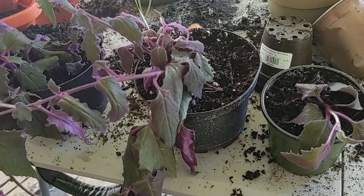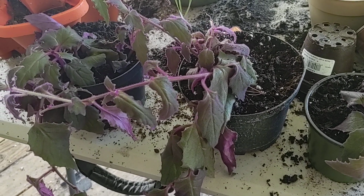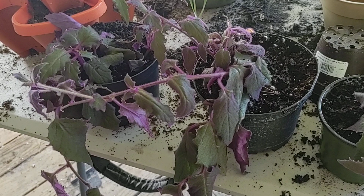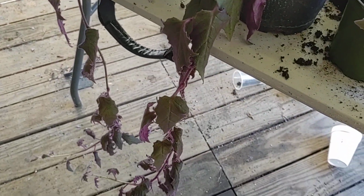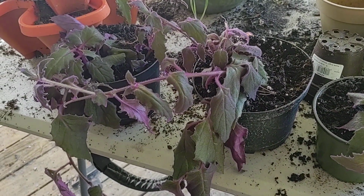It's a little messy out here. I've got gardening stuff all over. I'm cleaning it up. But purple passion is a gorgeous plant. It can get really large. It can get beautiful. It can give and give and give. My sister told me she got a piece of this in the beginning of March or February, and look how big this thing got. So this is the purple passion, giving you some ideas on it.